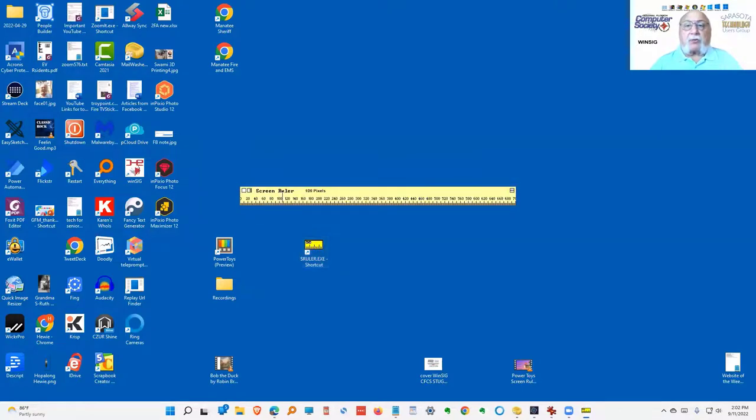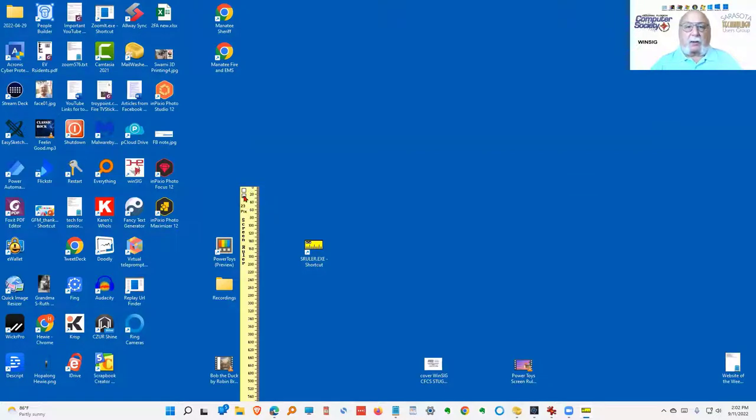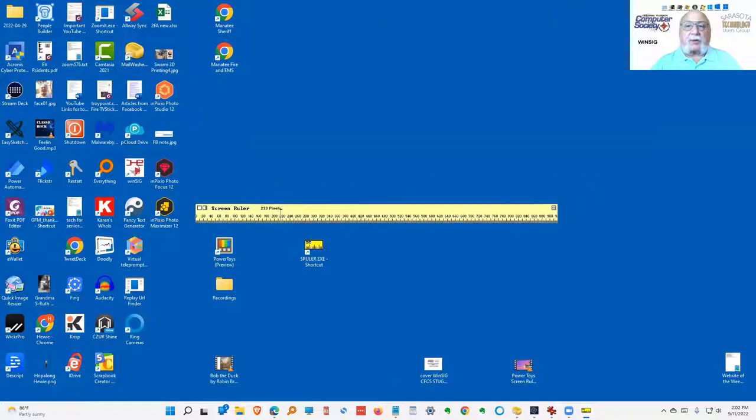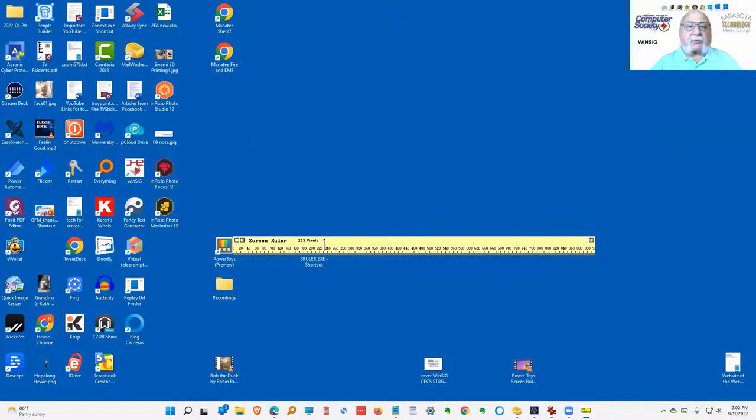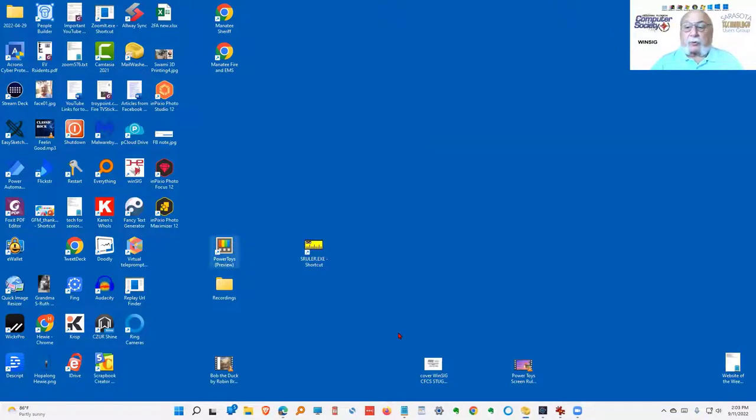When I click it, it shows me how many pixels are across. I can make it larger, I can make it smaller, and I can also make it vertical or horizontal. And so if I want to find out how big something is, I just find the beginning of it. If I want to know how many pixels between one thing and another, I come over here, I put my arrow right where the end of something is. When I do it, I see that it's 340 pixels. I don't know if you can see it up here, but wherever I'm moving that line, it changes and tells me how many pixels wide it is. It doesn't do much. That's all it does, but it's a handy screen ruler.